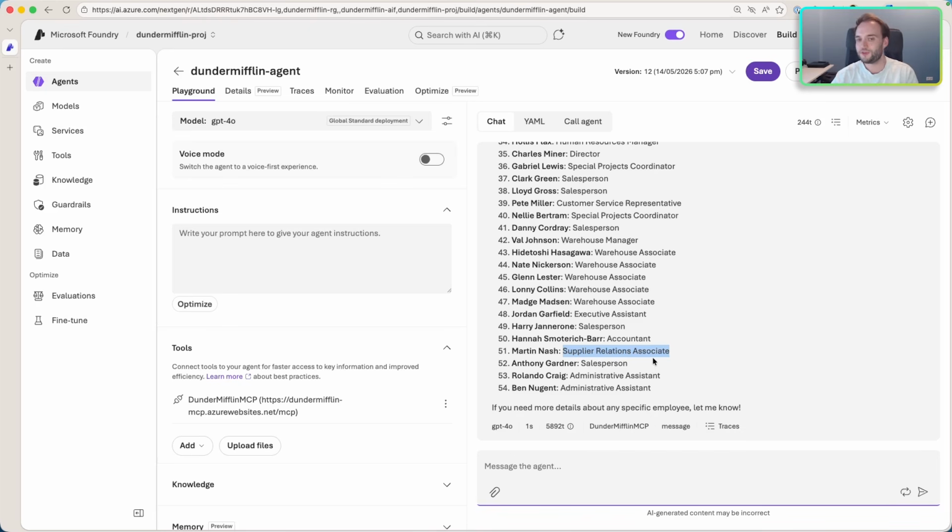We might want to do some more extensive testing and evaluating its performance and whether its responses are actually grounded in the data that was provided to it. But eventually, we want to publish it to our users, whether it's through Teams or Microsoft Copilot or any other AI assistant that supports agents, which is all possible from Foundry.